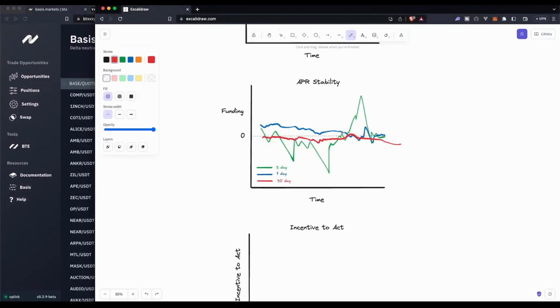So the stability of the APR is quite important. You don't want to be in a trade that's just going to last 1 day, because first of all, you're paying fees. You might be paying a bit of a spread on getting in and getting out of the position. And by the time that you're in this for a day, you might end up losing money, because the APR is not something that rapidly grows your account, but does grow your account over the longer term. So that's something to consider as well.